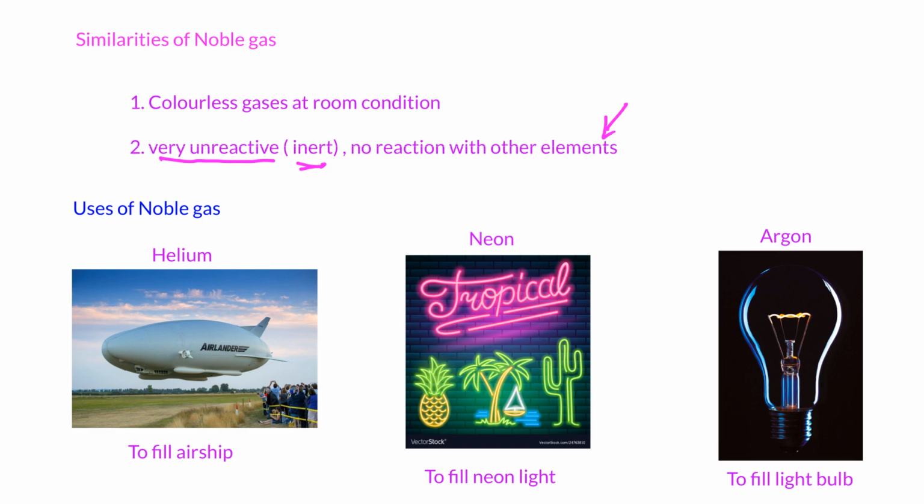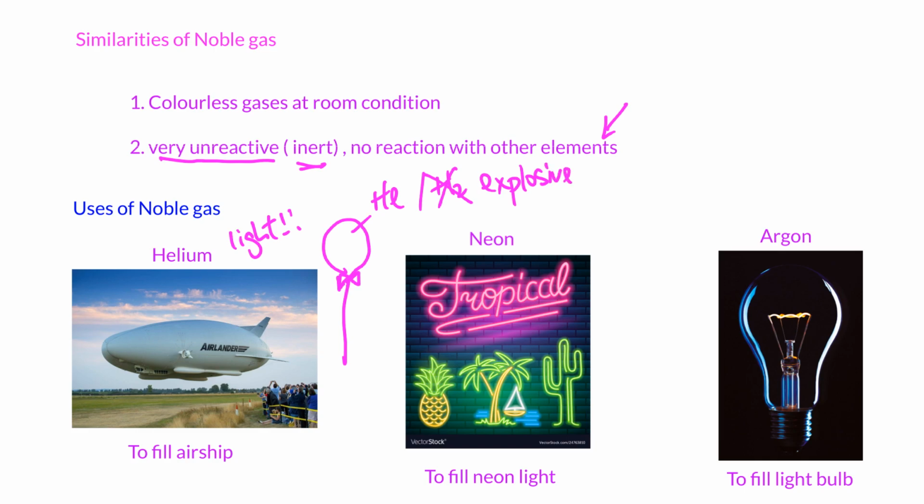This one is not in your textbook, but I think it is also very useful. It's about the uses of noble gases. For helium, we use it to fill airships. Just pay attention, helium is very, very light, so it has a low density and can float in air. The balloons you have in the market are also filled with helium. Long ago they were filled with hydrogen, but now we don't use it anymore because hydrogen is explosive. Helium is a noble gas, so it is relatively inert and unreactive.